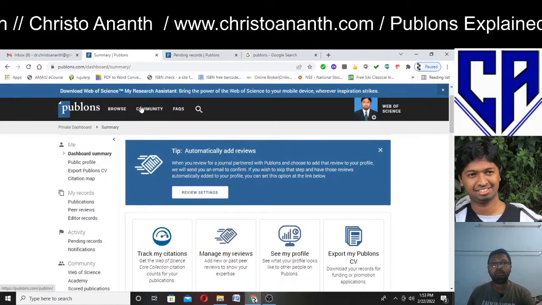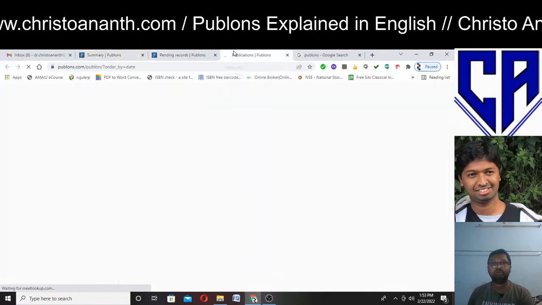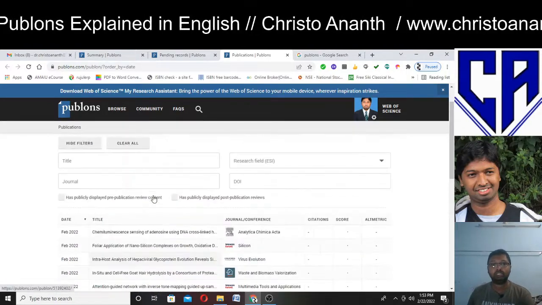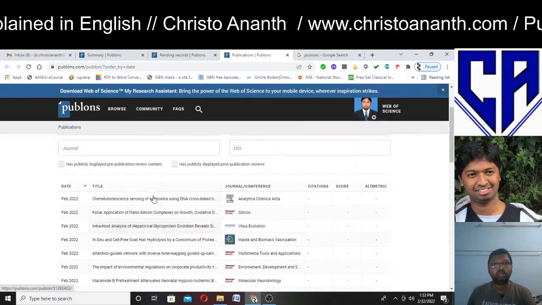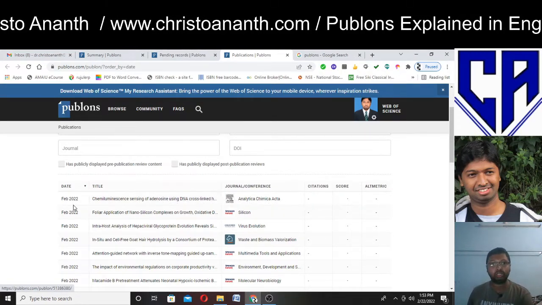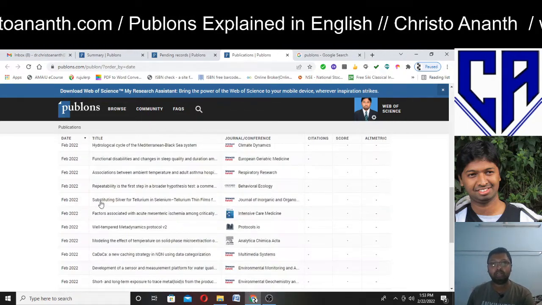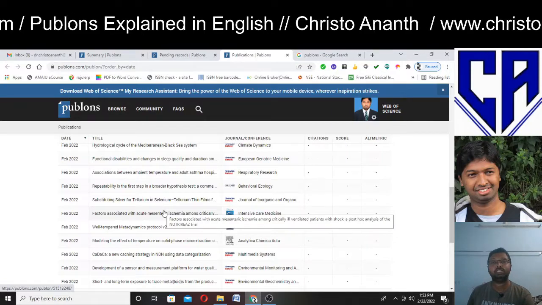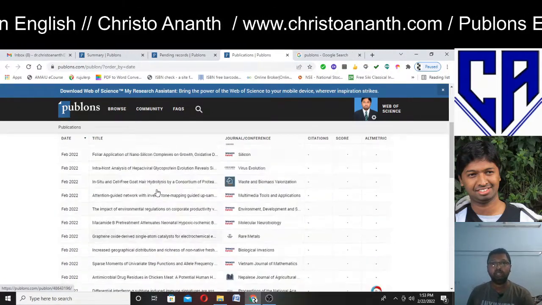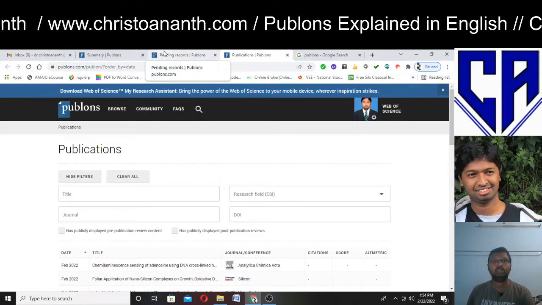And we have a Publons browsing section as well. So I can go through my publications, and maybe the other quality publications I can go through. According to the recent years of publication, it gets aligned automatically, which means if this publication or paper falls into my research area, I can follow them, I can use them. So maybe I can have a chance to collaborate and then increase my citations as well.